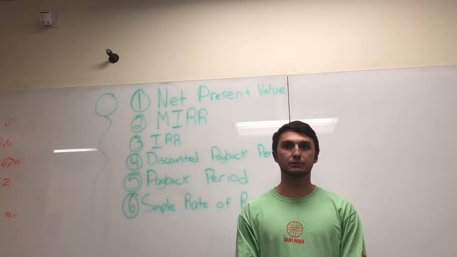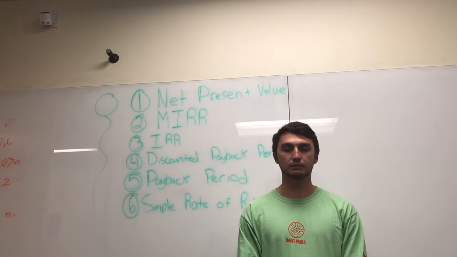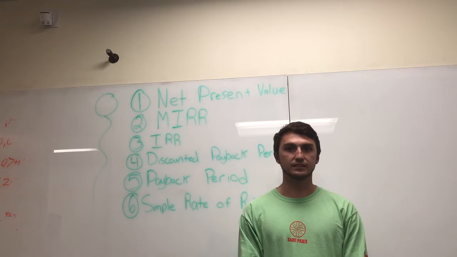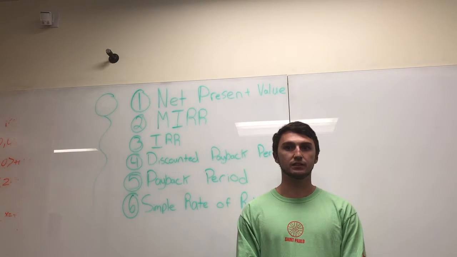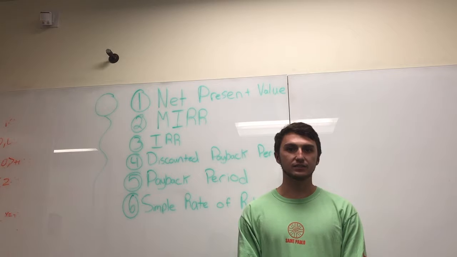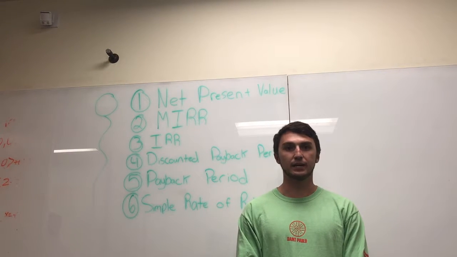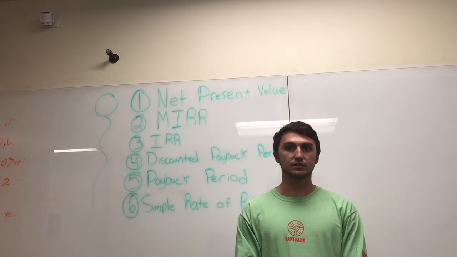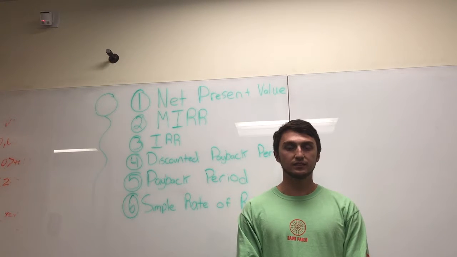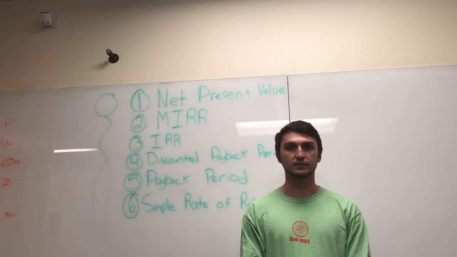The third best capital budgeting practice was the internal rate of return. Now, the internal rate of return is a discount rate that equates the net present value of all projected series of cash flow payments to 0. Some of the major advantages of the internal rate of return is that it's closely related to NPV, so like MIRR, many of the decisions are closely related to NPV. Additionally, it's easy to communicate to investors, entrepreneurs, and students alike.